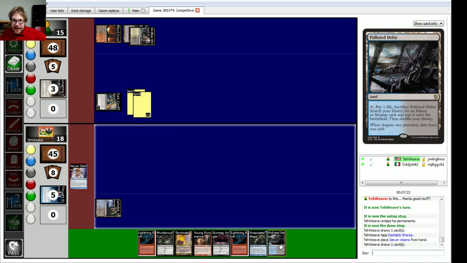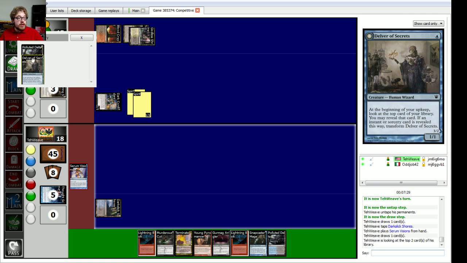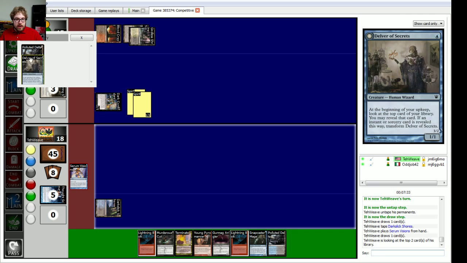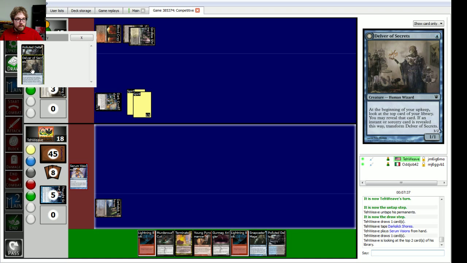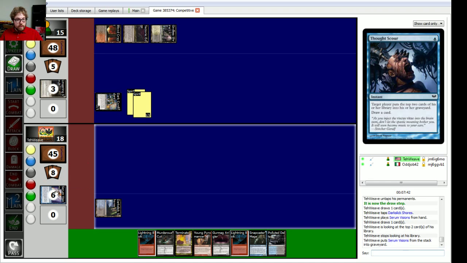Oh, finally. Okay, now I've got another land. Okay, view top cards of the library. Delta and a Delver. Okay. Let's do that, actually. Let's keep it in that order. Delta and Delver. Yeah. Keep it in that order. Go to here.